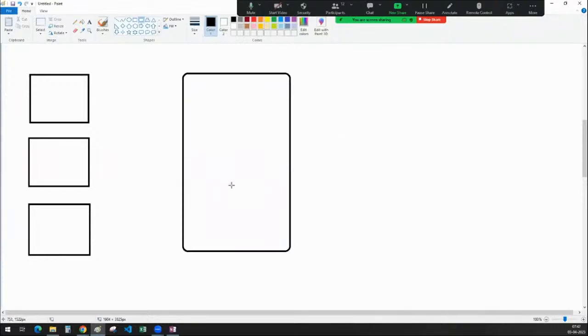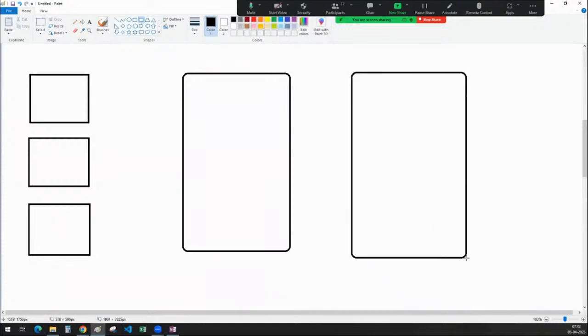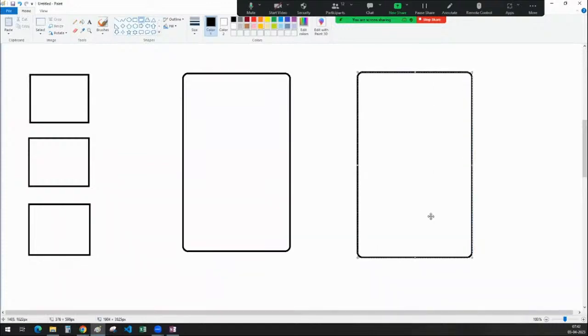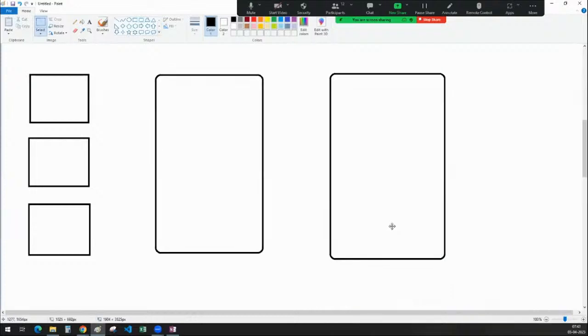Once we have the data in the staging layer, we wanted to send the data to the data warehouse.